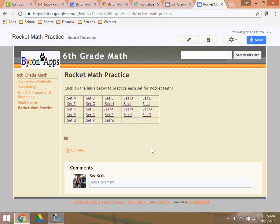I chose to use the Rocket Math curriculum because it ties in so nicely with our mastery learning concepts. Students' goals are set based on their handwriting speed, and students will be placed where they need to be given a placement test. So they don't necessarily have to start at letter A. They could test out of certain math facts, and they might not have to do the entire curriculum. But it will be important for me to see them get through the entire curriculum during the sixth grade school year to show that they have mastered all their multiplication facts, which moving forward is going to be huge for them in their mathematical careers.